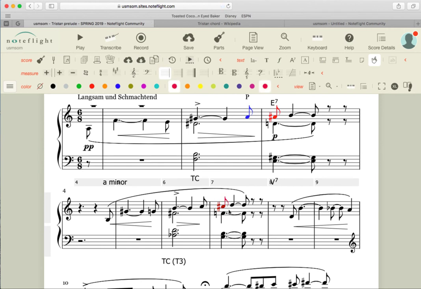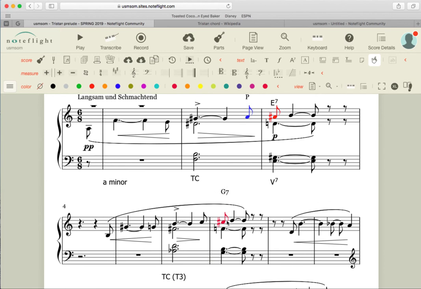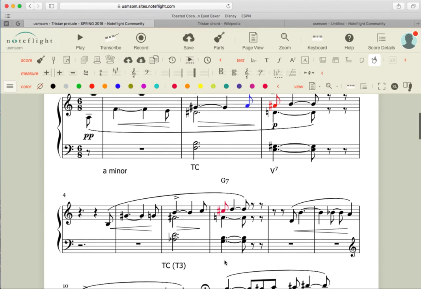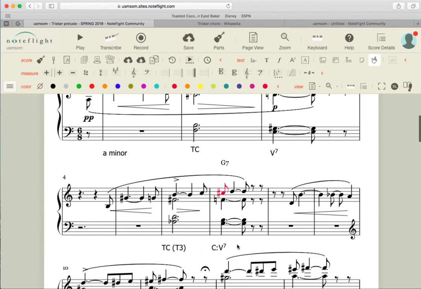We've got an accented passing tone here. This chord eventually becomes G dominant seventh, and it looks really now like we're pointing to the other key represented by the key signature here. No sharps, no flats. Looks like we're headed maybe to C, right? So maybe over here we might say C colon 5/7, right? So take a moment and look at that and see if you understand that.